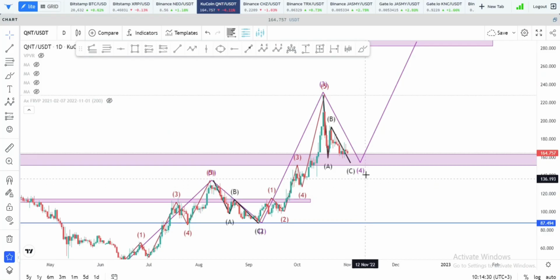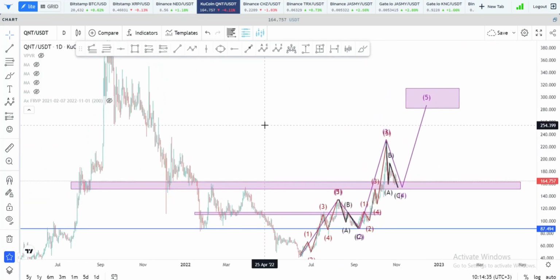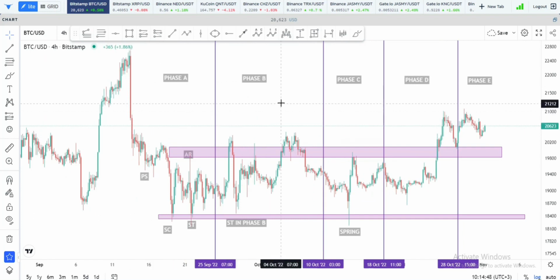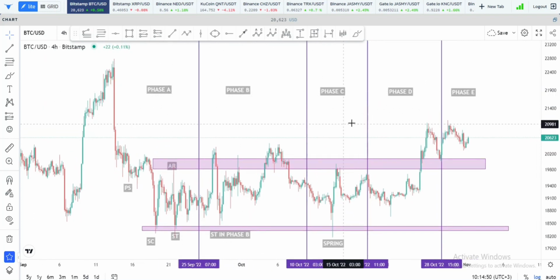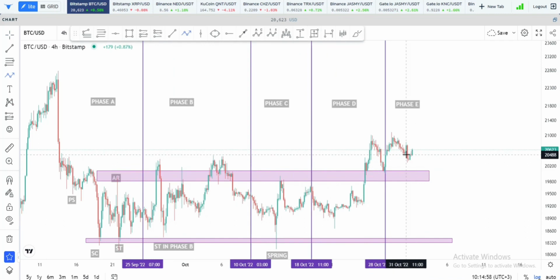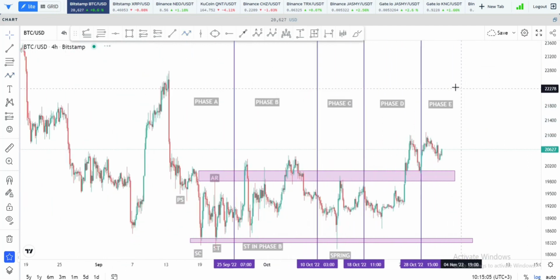So going back to the price chart, you can see that we are sitting at massive support right here. And if we want to incorporate those on-chain metrics that we saw, it's looking likely that we are going to hold this support level. On top of that, if we take a look at the Bitcoin price chart right here, I showed you this Wyckoff accumulation structure in the last video, and you can see that we have advanced into phase E right here. The next thing that you expect is something like a bounce to the upside in this phase E stage that we are in.